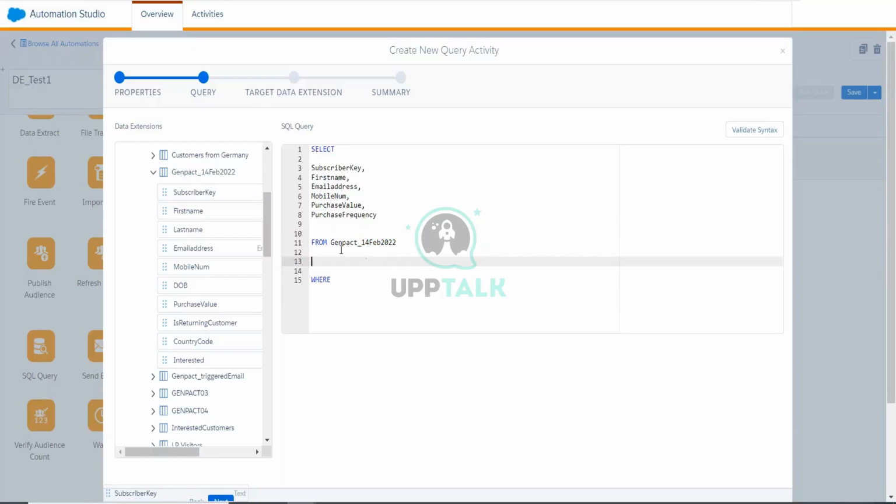Now I'm going to give this data extension an alias name. I'm going to say this represents my table A. I'm just giving an alias name. From this data extension, the subscriber key and name are coming from table A. Also, email address, mobile number, purchase value, and purchase frequency are going to come from another table.